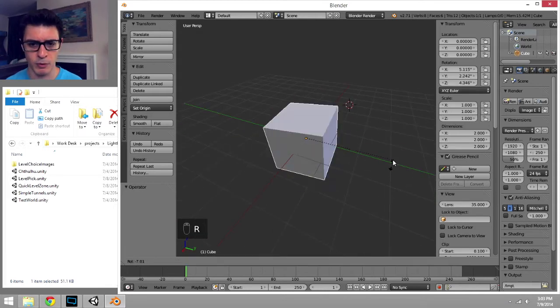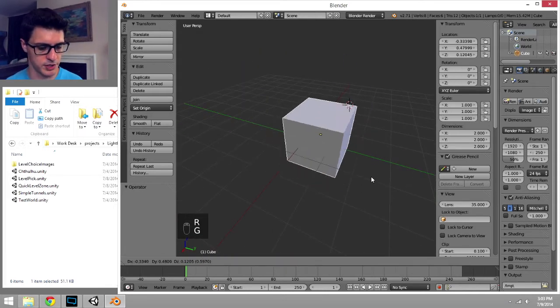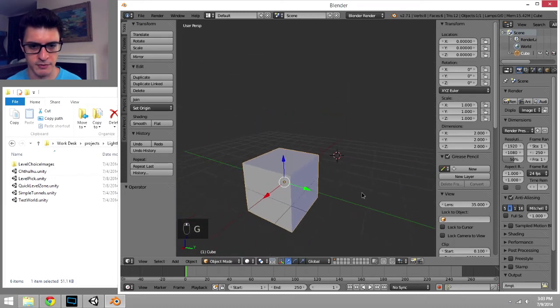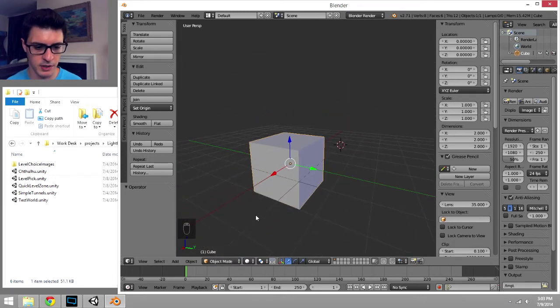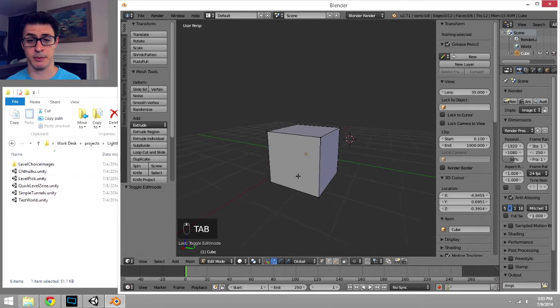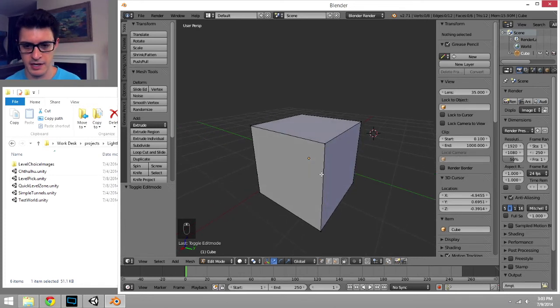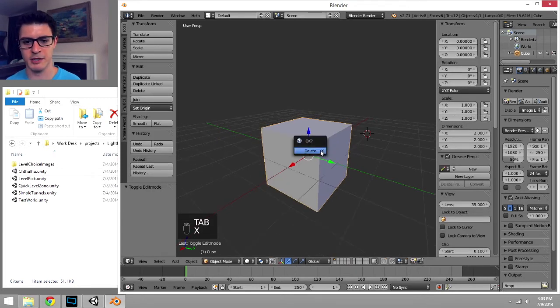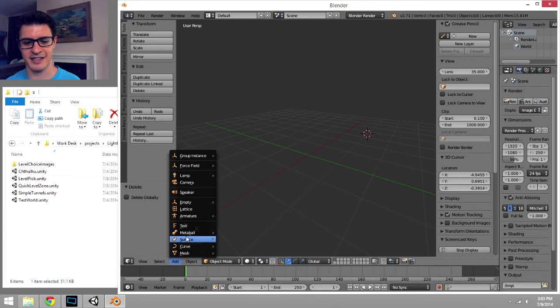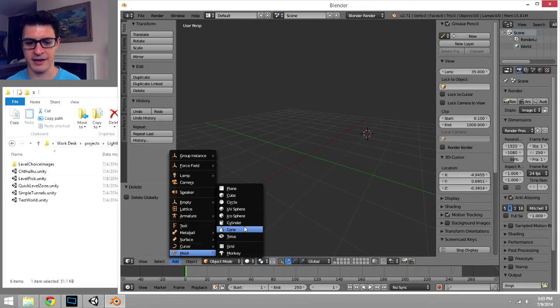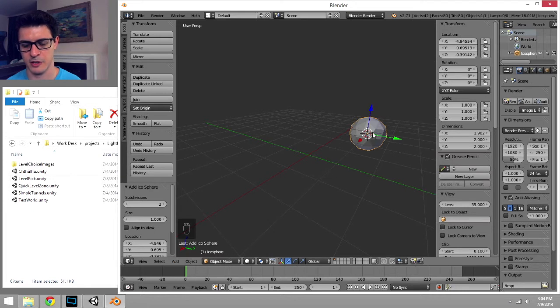Okay, so we can rotate, we can move it around with G, we can move our camera around. Now let's go back into edit mode, because that's going to be something we're going to use a lot when we're trying to build a piece out of a starting mesh. Actually, I'm going to take one step back. Let's show you how to get a starting mesh. So if I deleted my only cube, just like I added that cylinder, we can add an ecosphere, a cube, and so on. Ecosphere is just kind of a soccer ball type thing.